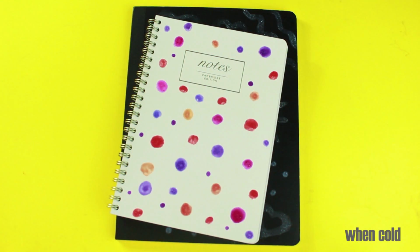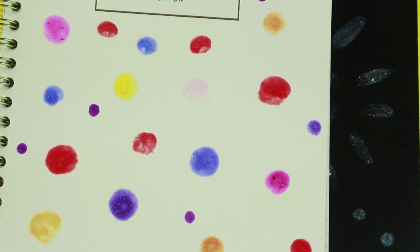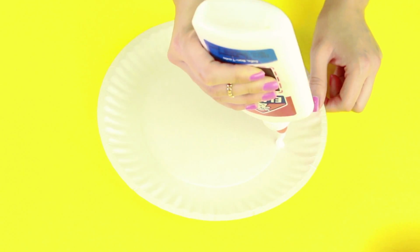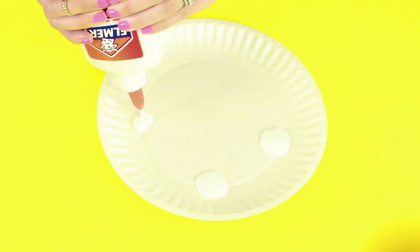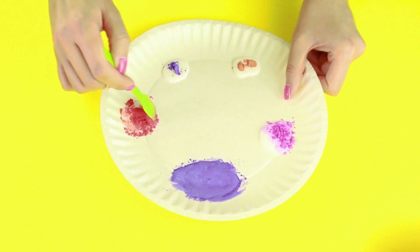For our next project, we're going to decorate a notebook with some thermal dust. We're going to create little polka dots, which are going to change colors. Basically, just add some school glue to a plate, then go ahead and add some powder over it. The recommended amount is 1 gram per 4 fluid ounces of base, but I'm just eyeballing it here really. Yeah, that's pretty much what it ended up looking like.